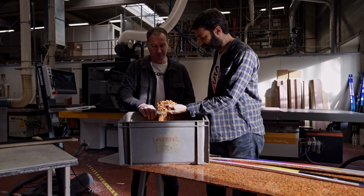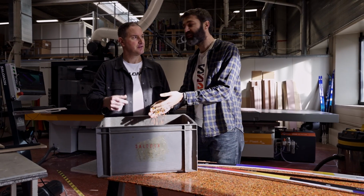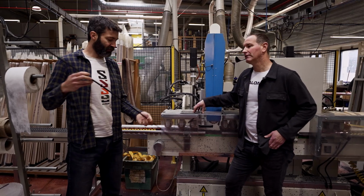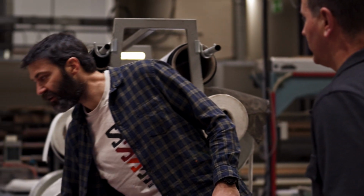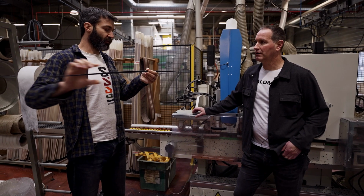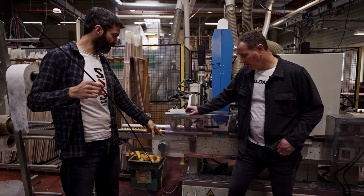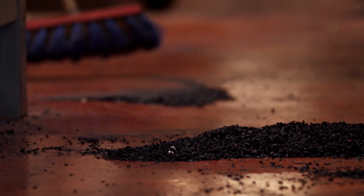Of these chips. And this was waste from skis you were making? Yes, I can show you the machine. All right, let's see the chips. This is a sidewall milling machine. So what comes in this way is ABS plastic plates, and what comes out of this side is the finished sidewalls. So we reduce the height of the sidewalls from here to here. Okay. So the difference in between this and this is pure waste. Right. This is what you have under your feet. Oh, the waste comes out here on the floor. Yes, okay. This is where we get our material for the new Addikt ski.